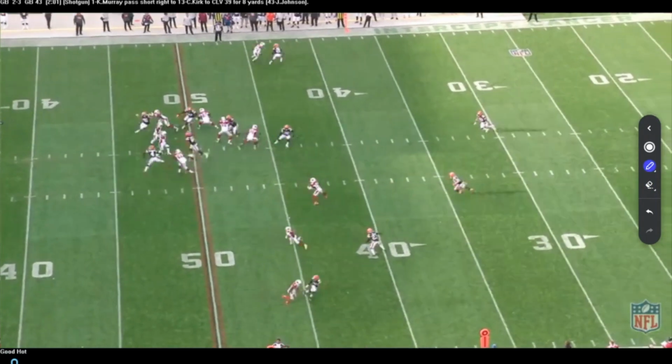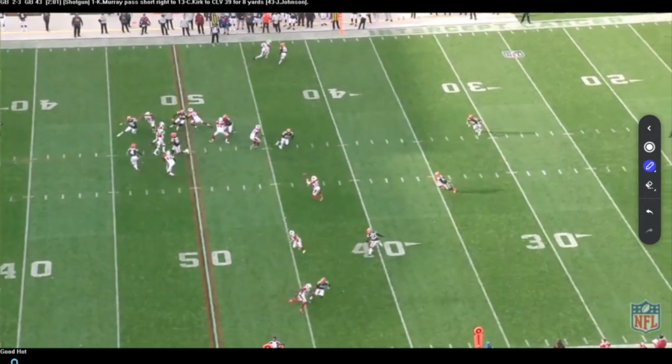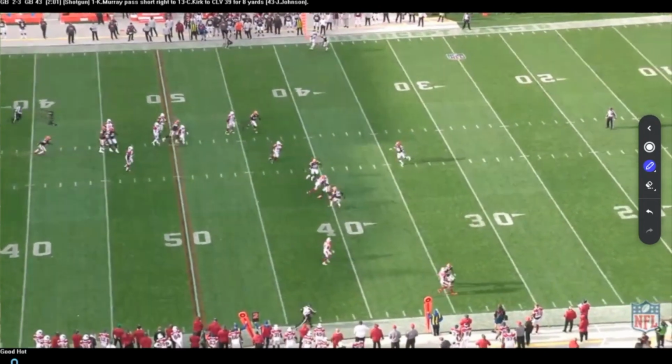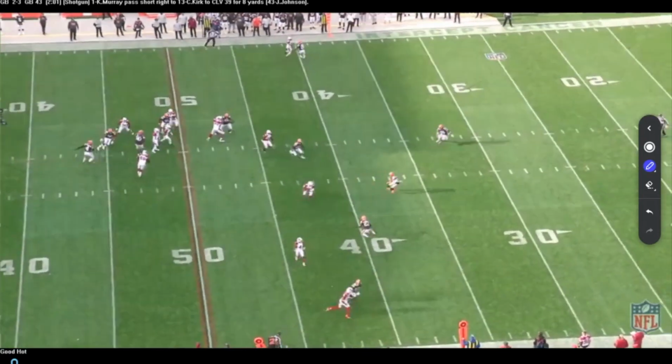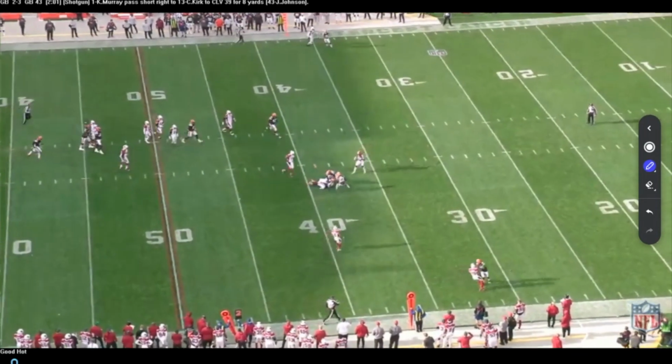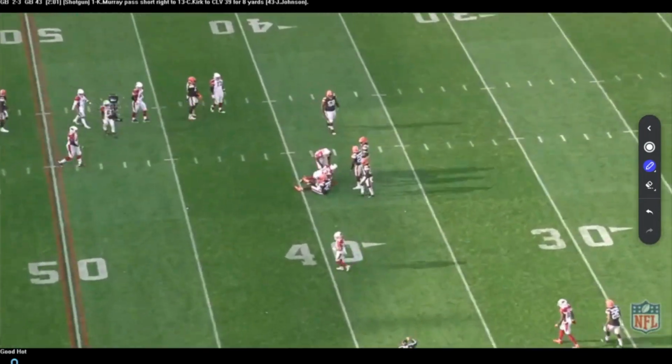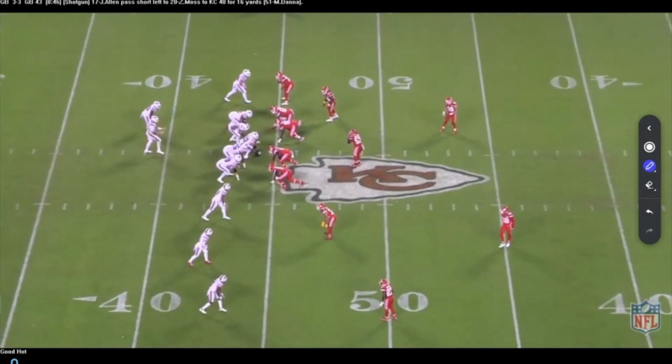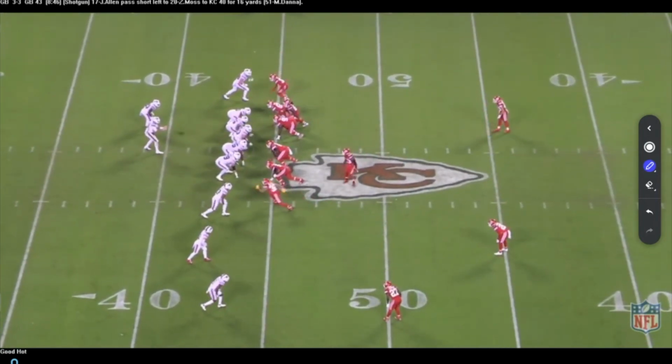Sees it, recognizes it, gets the ball out, something that he's doing much better this year than he's done in the past. And we'll take that. I mean, second down, we'll take 8 yards. We're in third and two because he recognizes it, hits the quick throw, and lets his playmaker make a play. Really, really well done.